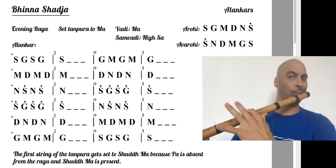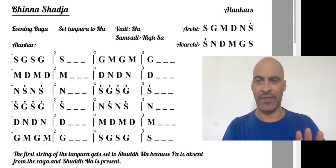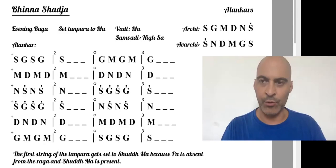Change it every single time if you want, but first get it precisely as it's written on the page, without any gamak, and then with gamak or some type of ornamentation, and then you can experiment as you wish. So anytime you see any Indian classical music written, learn it as it's written, make sure that you can play it as it's written, and then if you want to experiment, start experimenting and improvise, change it up, but all with some logic behind it, okay?